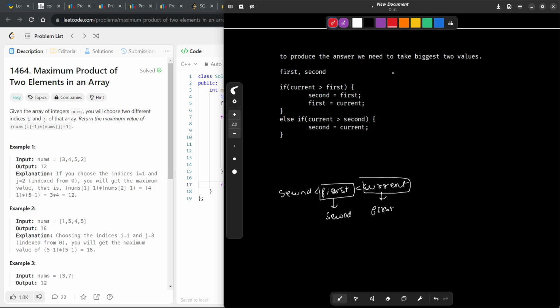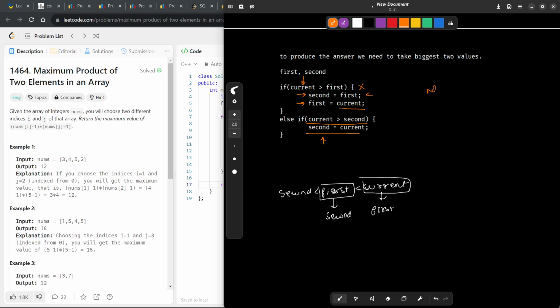This is very easy, but sometimes this is not the straightforward thing that comes to our mind, right? So basically what I am doing is, as soon as I encounter a new value which is bigger than the biggest value that I have encountered till now, I have to do two things. First, I'll mark my second biggest value as my current biggest value, and then I update my biggest value as the new value that I have encountered. But if this is not the case, it can still be very well the case that the current value is greater than the second biggest value. In that particular case, I can update the second biggest value.